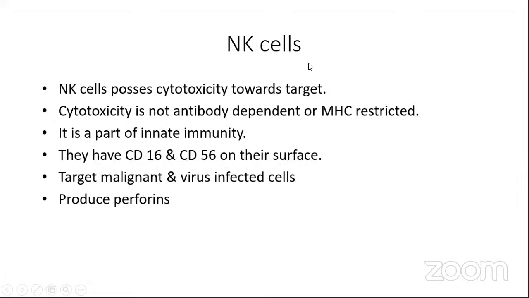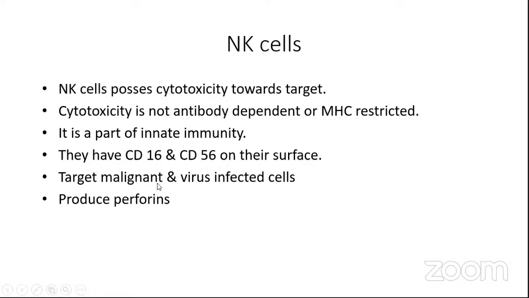And NK cells, as I told you, are called the natural killer cells, which possess cytotoxicity towards the target. Cytotoxicity is not antibody mediated or MHC restricted. It is a part of innate immunity. It doesn't need any help from any other cell to get activated. It can activate on its own on exposure to an antigen. And they have two molecules, namely CD16 and CD56 on their surface. And they mainly target malignant and virus infected cells.